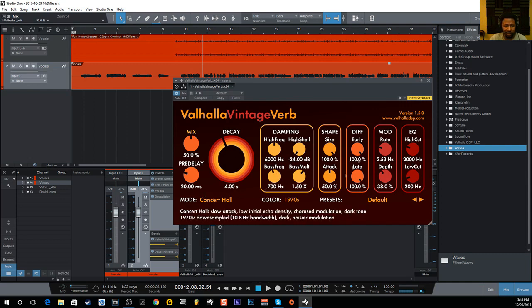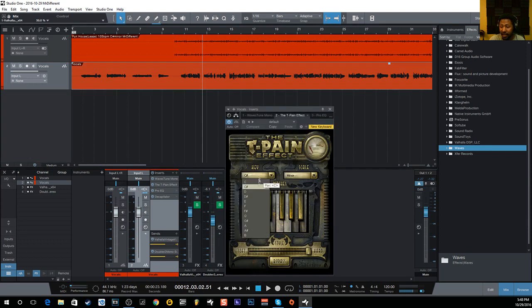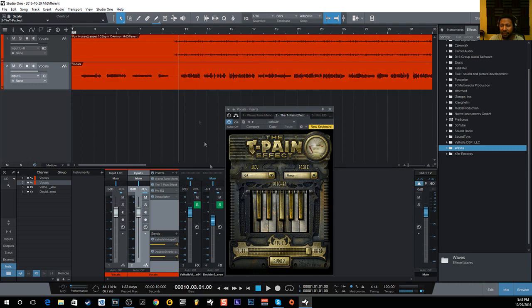And then I use a concert hall mode, so pretty open. But the main thing is to record with the auto-tune. So set your buffer size really low and record with it. Make sure it's in the key of the beat. If it's not in the key of the beat, your auto-tune is going to sound weird. Let's just say I change this to G sharp major. See what it sounds like now.